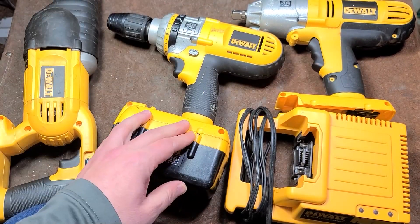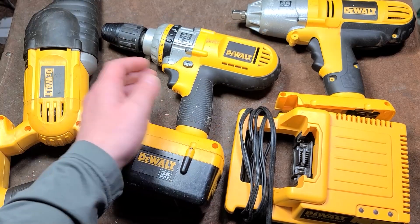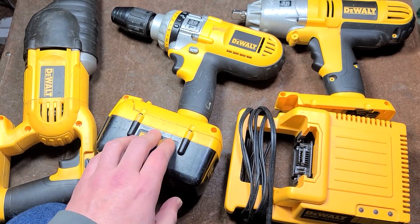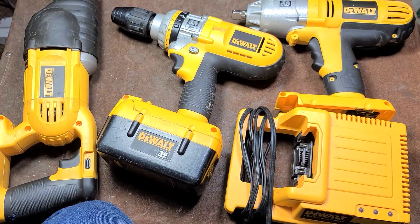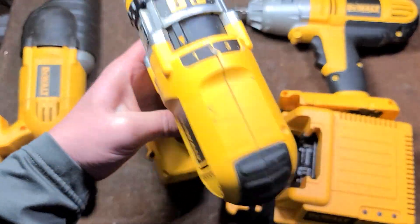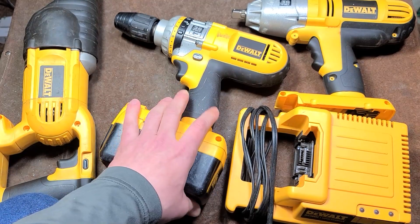Of course, the exit message for this video: do not buy any of these old nano phosphate DeWalt tools, unless it's something like this where you get a whole massive set for nearly nothing. The set was probably $500 even back in 2006. It's basically worthless now. The only way to fix the batteries is to manually rebuild the packs yourself, and they use something called A123 cells, which are kind of an odd size — just brutal. This drill is so unbelievably massive; this thing probably weighs 10 pounds. You're not going to want to lug this around any job site to do any real work.